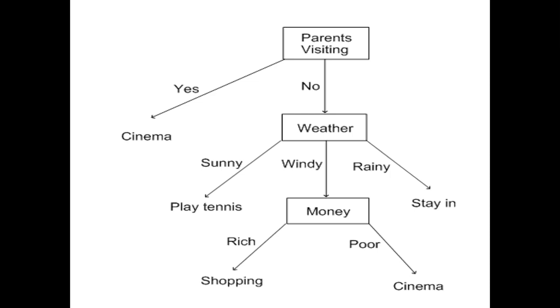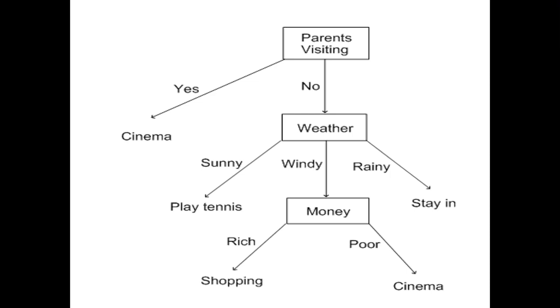But if it is windy, a lot of wind, then it's not possible to play anything. But still, some outdoor activity can be done. So there are two options: either go to a mall and do some shopping, or go for cinema. On what basis? Another condition which is not controllable, and that is money. If she has got a lot of money, then shopping will give her more recreation. She will be able to enjoy more.